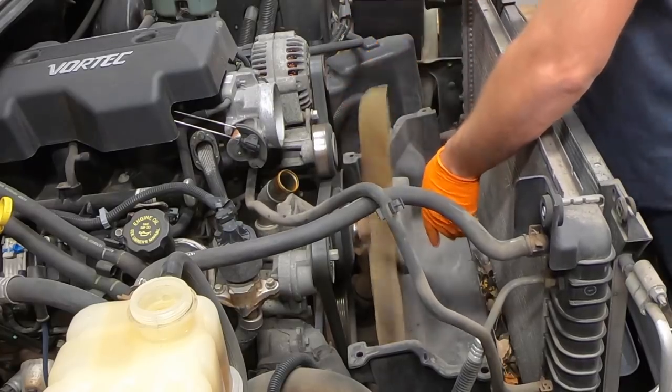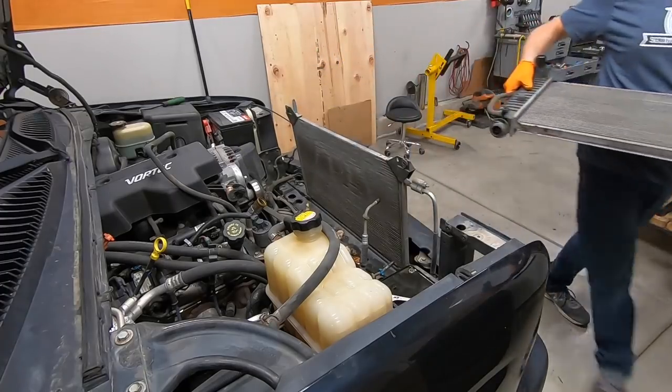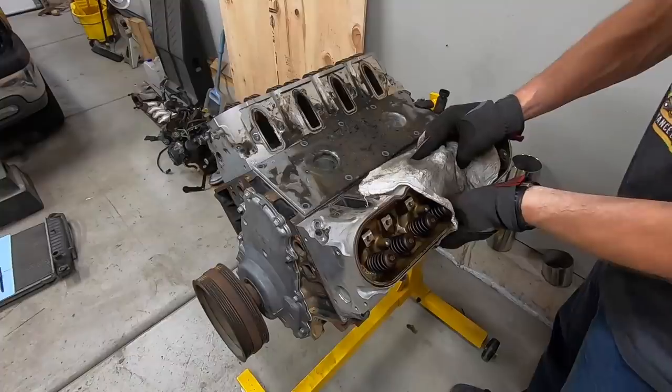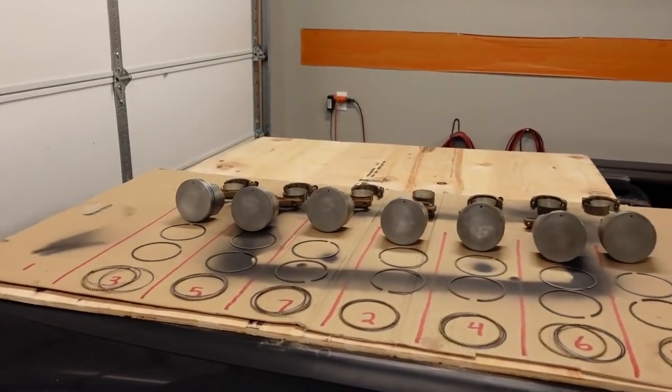Once we got our data collected, we brought it back to the shop and we immediately pulled the 4.8 out of the truck just because it was so nasty and dirty, and I wanted the opportunity to open up the ring gaps to prepare the short block for boost, which will come a little bit later on.